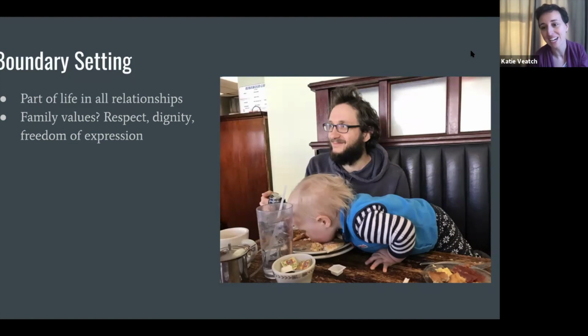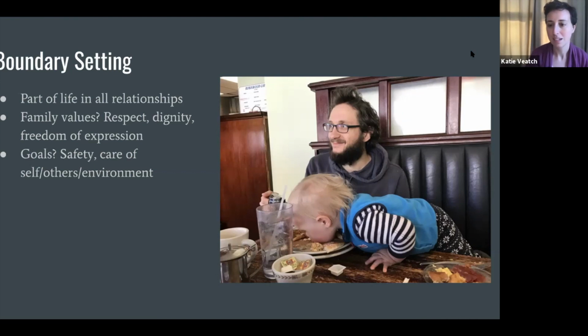And that's okay. Like, we would have to have communication. You know, our family values are around honesty and trust and respect and dignity and freedom of expression. So our family values are a little different. And based on that, every family is going to look a little different in what they're doing. So get on board with those family values, and that's going to help with the consistency.